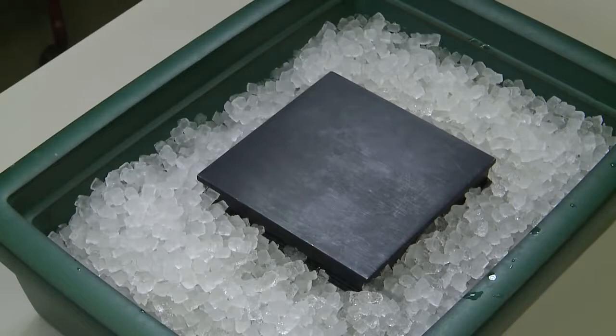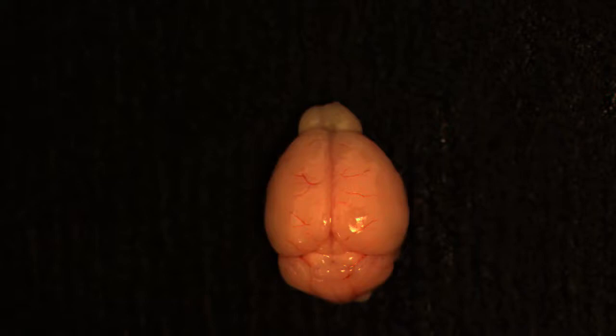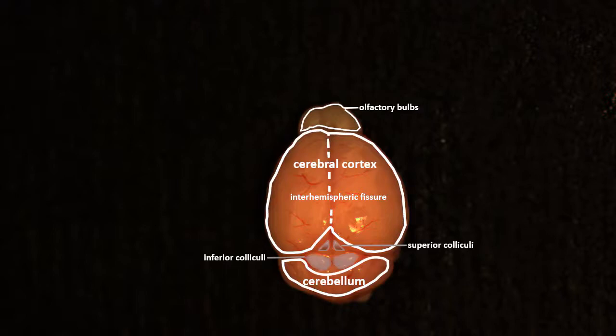After sacrificing the mouse by cervical dislocation and extracting the brain from the skull, rinse it in cold PBS to remove excess blood. Then place the brain with the ventral side facing the cold plate. To prevent the brain from sliding too much, you may add some blotting paper moistened with PBS on the cold dissection surface beforehand.